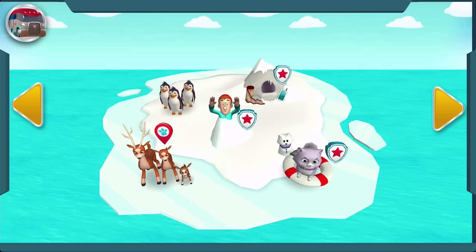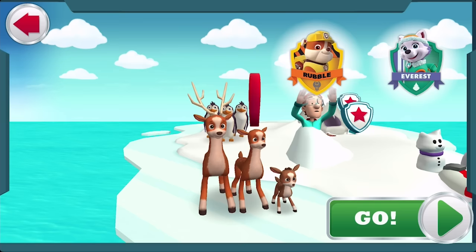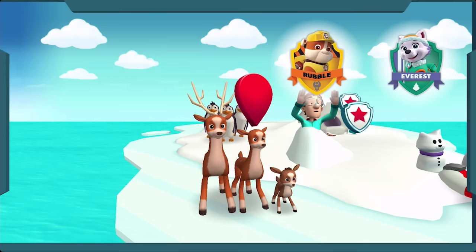The Paw Patrol alarm. A family of deer are stranded on a slippery patch of ice. We need to rescue them. We need to break the ice in our way. Rubble's the pup for this job. Everest can brave the snow and slide her sled to the deer. This'll be one cool rescue. Born to slide.